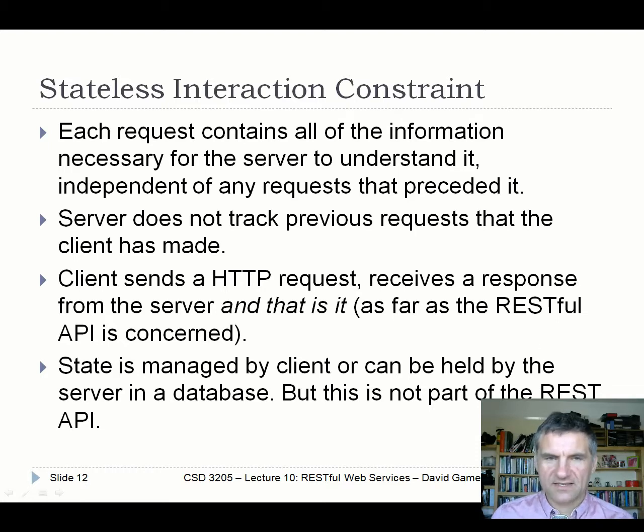The REST API is simple, scalable, all the rest of it, because it doesn't mess about trying to keep track of multiple interactions with the client. The server doesn't care who the client is, unless you've got some kind of authentication going on. It basically just deals with the client's requests as they come. That's the sort of intuition that should be guiding you when you're building this stuff.